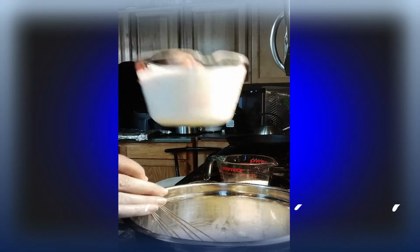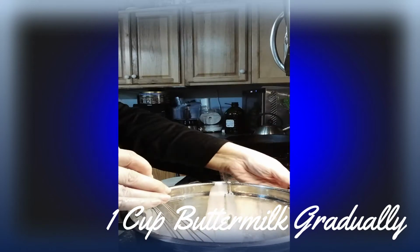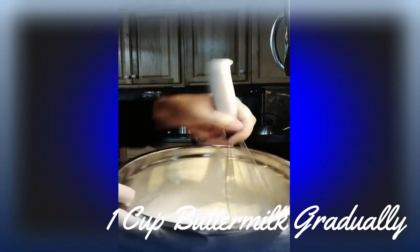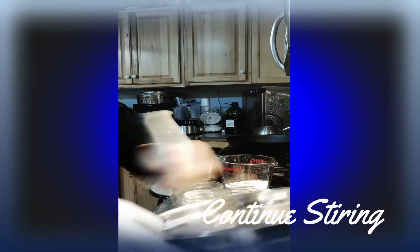And then what I'm doing is I'm adding some buttermilk. This is 1 cup of buttermilk to the eggs. That's what makes it nice and yummy, is the buttermilk. A lot of people also use heavy cream.